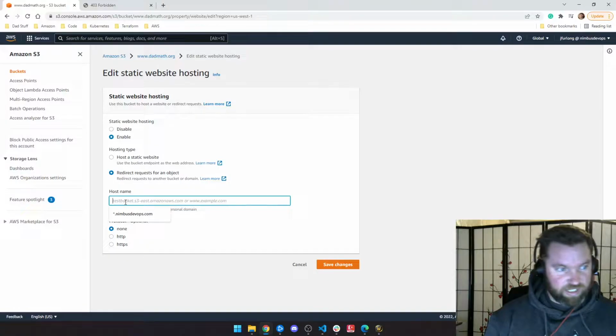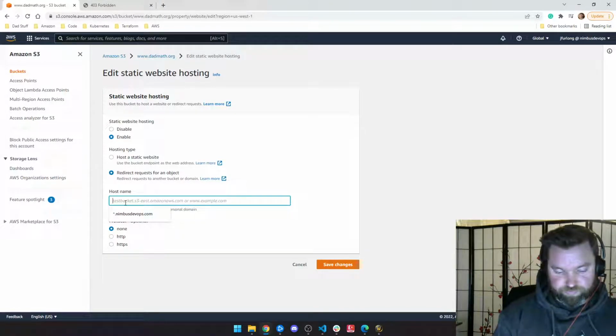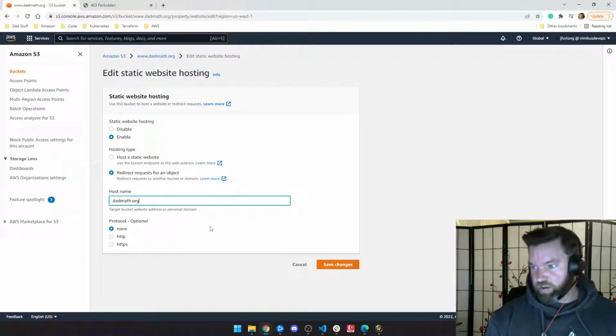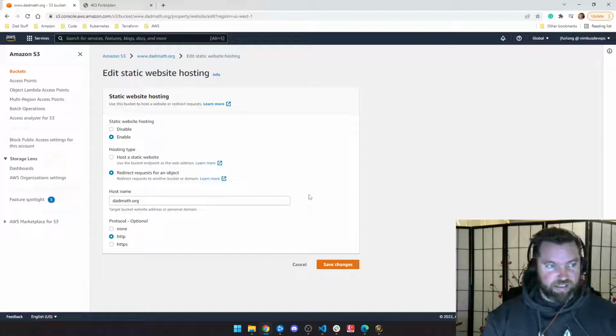And then the host name is just going to be dadmath.org. And then our protocol right now is HTTP. So if you want to do HTTPS, you actually can't do that on S3. I mean, you can, but it's not going to work because you don't have any certificates. So we will do that at some point.